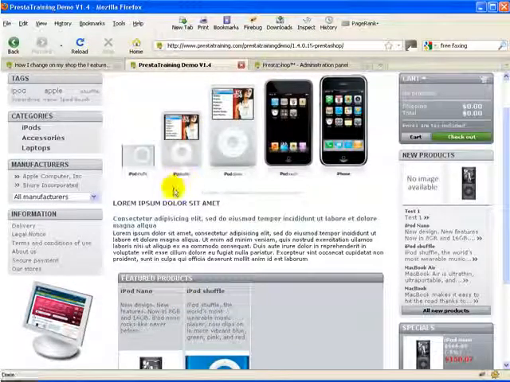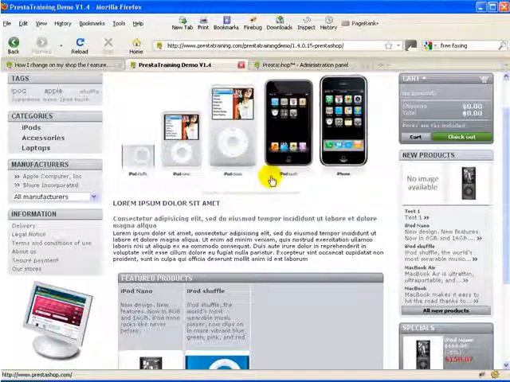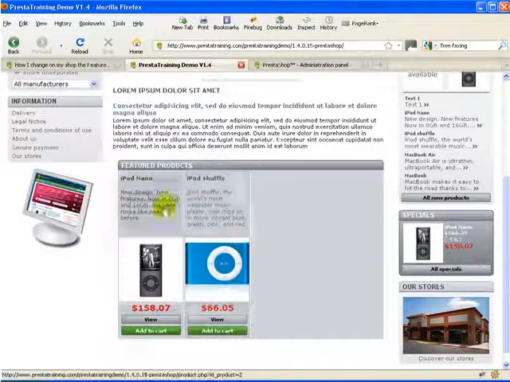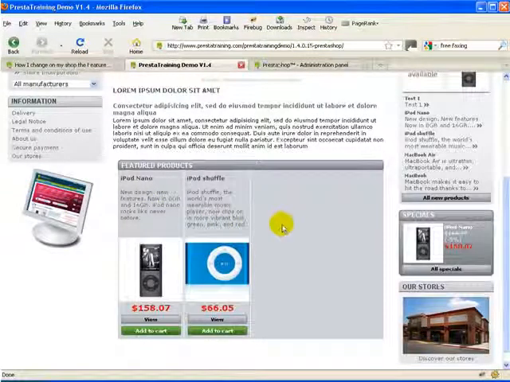Now, there are lots of reasons to have this home text editor at the top, but a lot of times I don't like to do that. I like to put my products up at the top unless I can have some sort of a compelling message here in the home text editor. Then I'll leave the home text editor at the top and leave the featured products down here, but that's up to you, obviously.